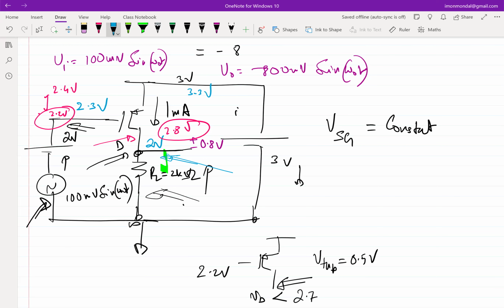Correct? So what happens in general, current is constant, right? Because we are always taking 1 milliamp current, but I'm increasing the battery voltage. What happens to the power consumption of the circuit? It is increasing, right? So there seems to be a trade-off between having higher gain and burning more power. It's not a general trade-off, but in this type of configuration we can get enough gain as long as you can give me a battery of high enough value, and you are okay with burning more power. Okay, so these are some of the trade-offs that circuit designers have to grapple with on a daily basis.